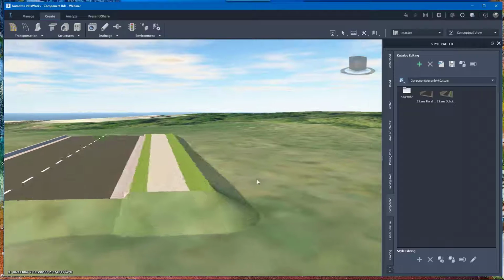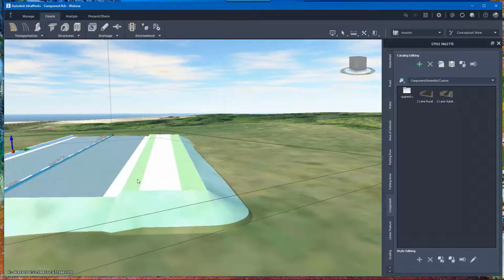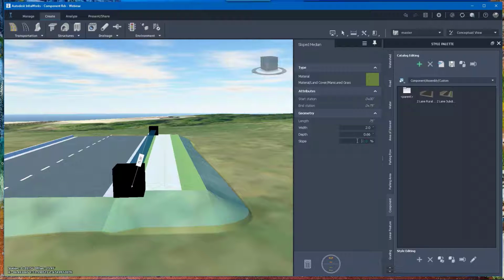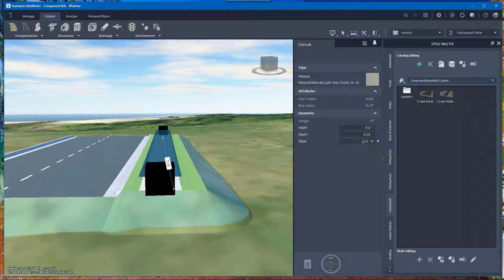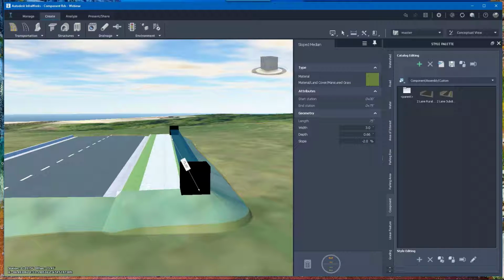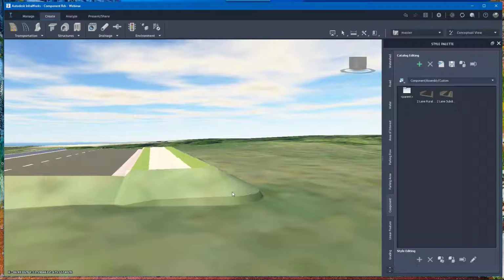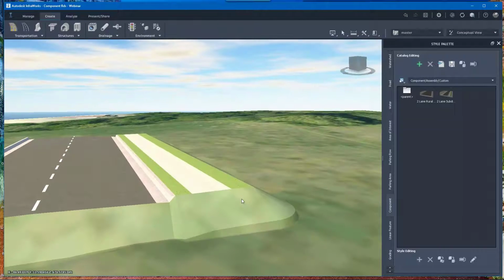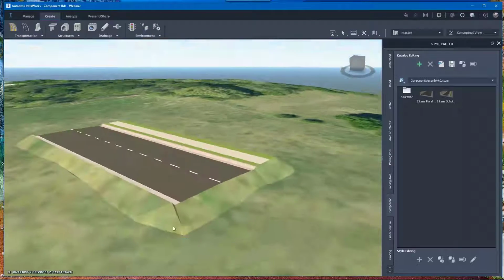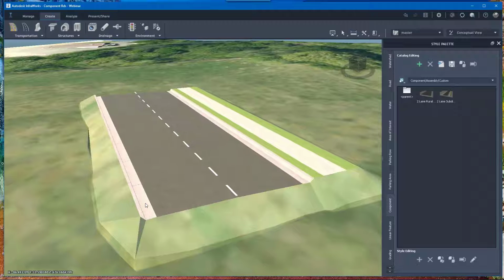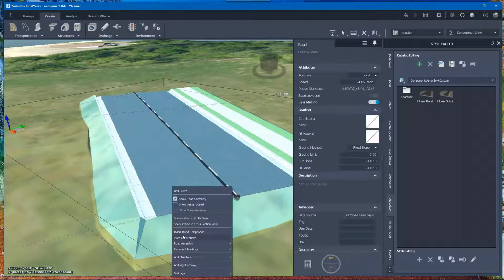Right. Actually, we want these to be 2% because we wanted to go back to our road. So 2. Easy enough to fix. There we go. Right, that's what we want. Okay, so we'll come back and fix that, the grading. So let's finish the other side.